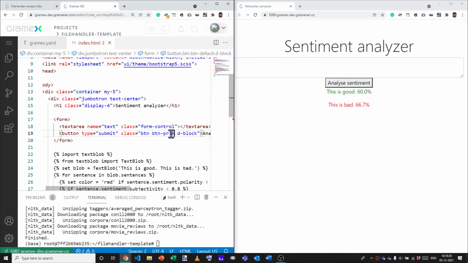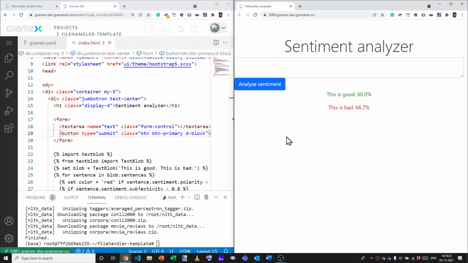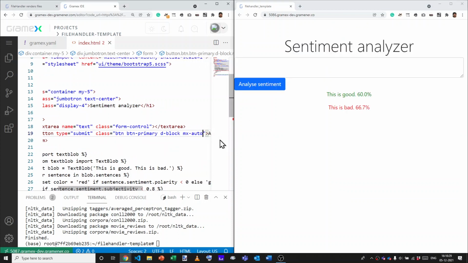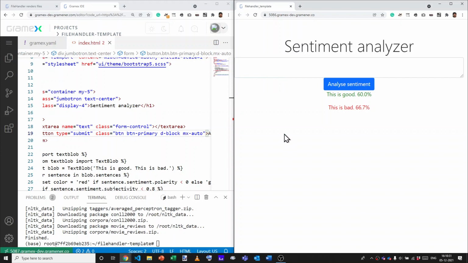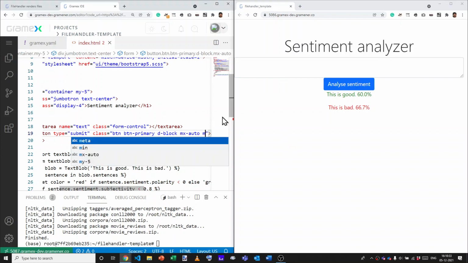Let's say button primary, and yeah, center it a bit. And give it a little bit of margin.